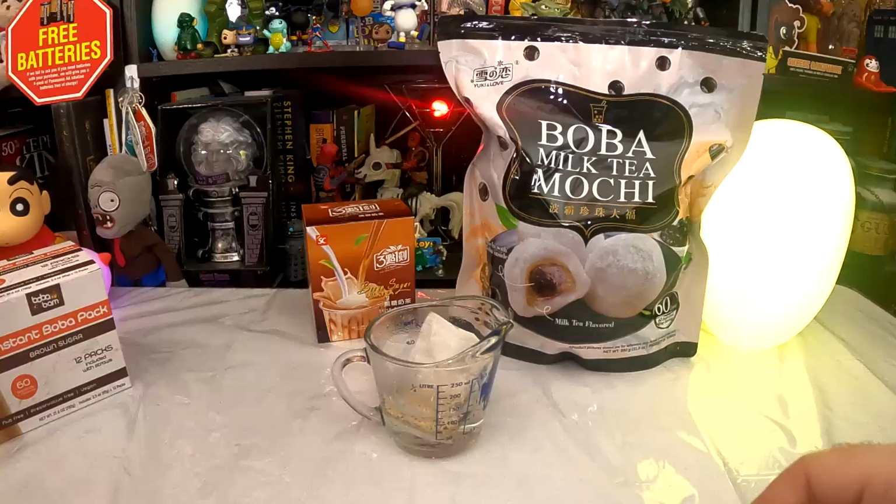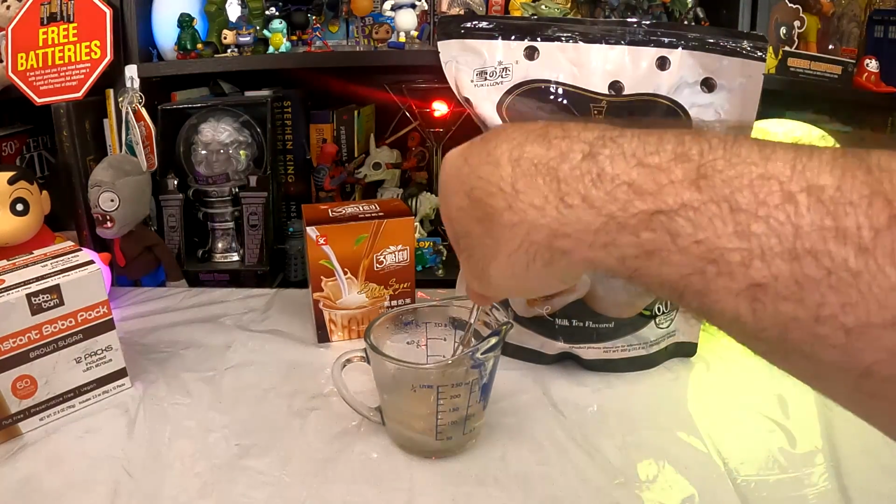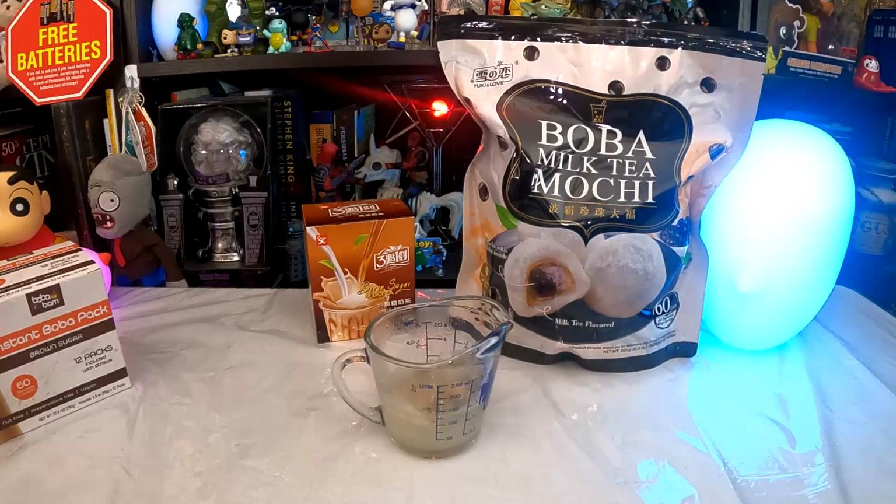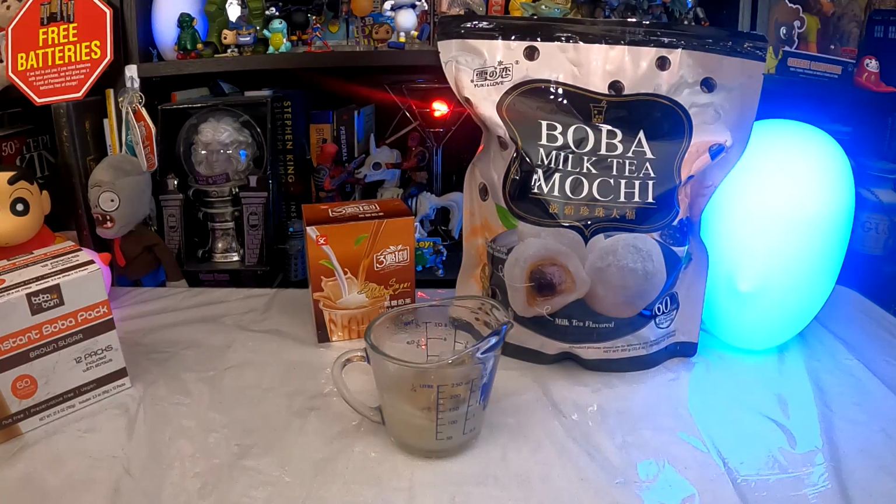Give it its full time to steep. It's just not enough, doesn't seem like there's very much room in there. There's not enough room for it to really spread out and enjoy itself.